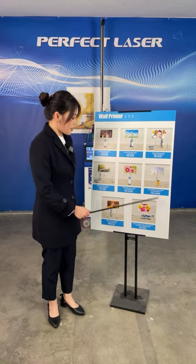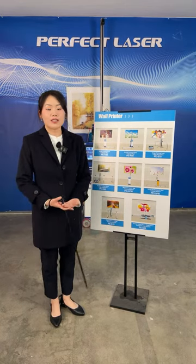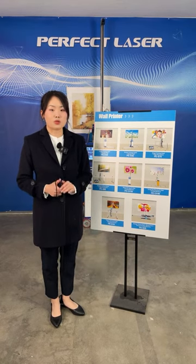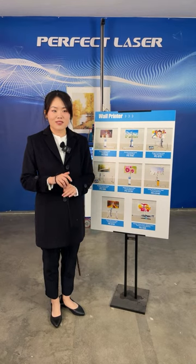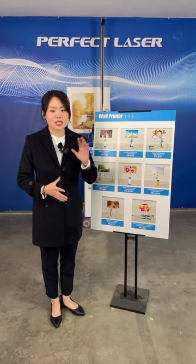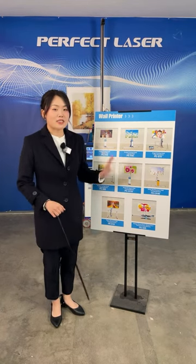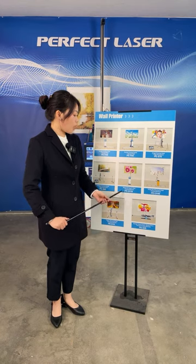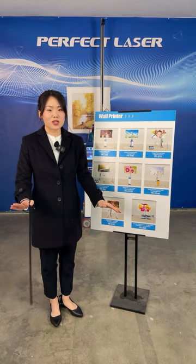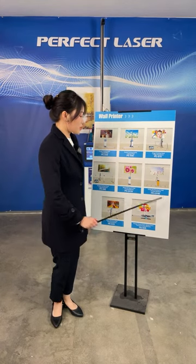And here you can see the last one. The last one is the UV type. UV actually, you know, means ultraviolet rays. Like I said before, some materials are non-absorbent materials. They cannot be printed directly with our regular inks. They have to use a type of UV ink to print on the different materials. However, if you have this UV type of machine, you can just print on all different types of materials.